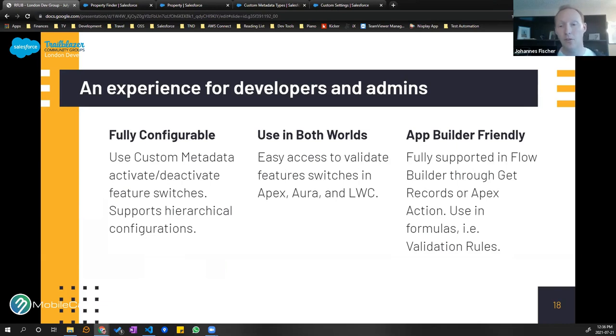So you can now set feature switches on a global level, on a profile level, user level. And in addition to that, I added functionality to support public groups. So you can set it to a public group and then all the users that are belonging to that group would honor that feature switch. And it goes from the smallest level like user, group, profile, global, as it's trying to resolve what feature switch should be applied to a particular user base. That allows you to do A/B testing or like a procedural rollout of any new functionality for different groups.